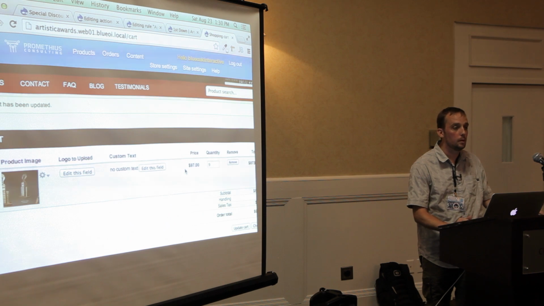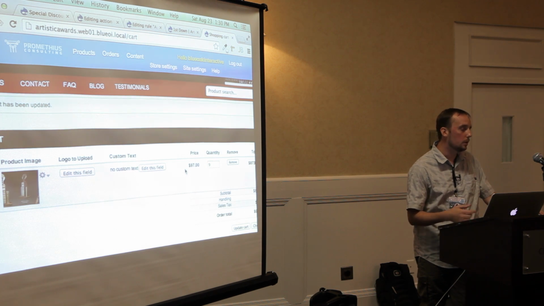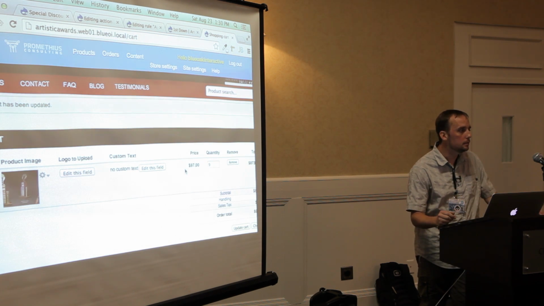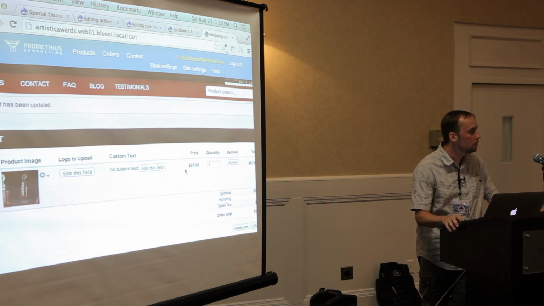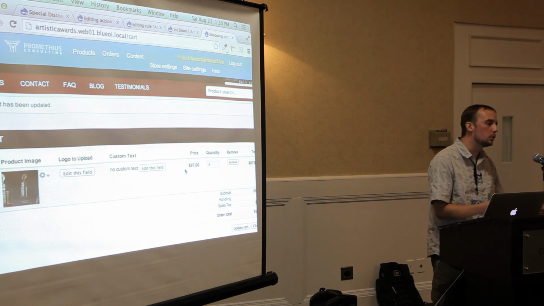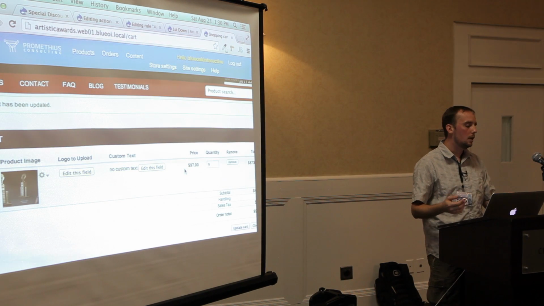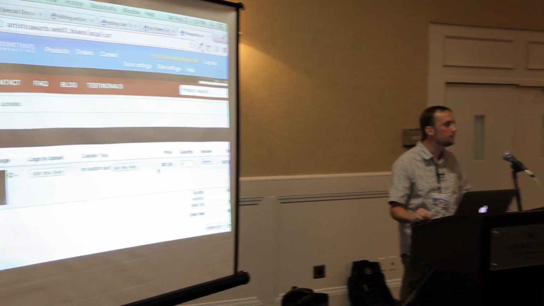Very cool. I mean, this is one of my favorite things about Drupal Commerce is the flexibility of these payment rules or pricing rules, and how you can just completely come up with any situation and make it work for the end price that the user pays. Does anybody have questions about how this works? I know there was a lot of different entity references and things to connect and build this, but yeah.